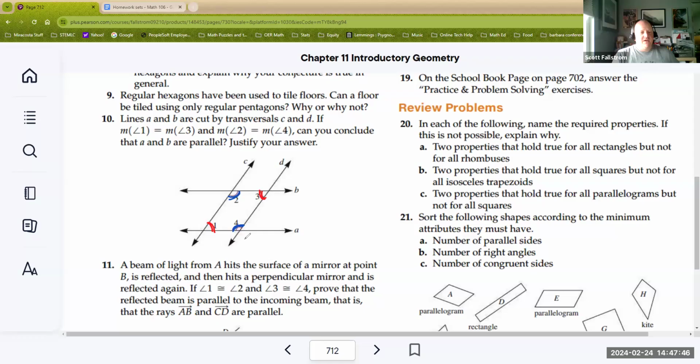Okay, that makes sense. And perhaps because you have a couple things, you have lines cutting across, but you also have a polygon. And if you have a polygon, you could find the sum of the interior angles. And that right there would be a very quick way to move towards showing that these are parallel if they are. Can you conclude that they are parallel? What a great question. When it says justify your answer, the expectation is that you can provide justification. Tell me why you think that they are parallel.